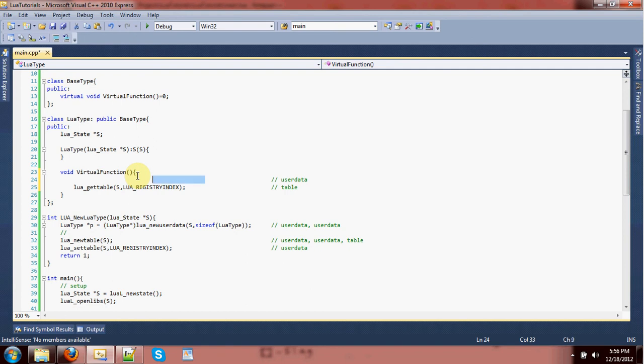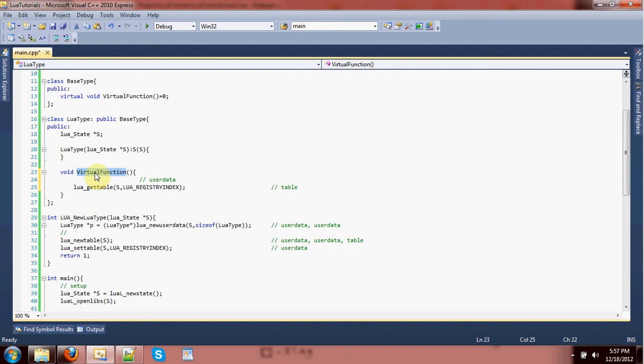How do we get to that user data? While we're here, we don't have any information about what user data is paired up with this class. It's a weird property of the interaction between C++ and Lua, and the thing that makes full user data hard to use, because Lua can have this full user data, right? But that's more than just a pointer to the object. If you have a pointer to it, all you can use are light user data. To have the user data, you actually have to have it in a certain context from the Lua. If I'm just executing this and I don't know where I came from, right? I'm just executing this because maybe C++ code is executing. There's not been any Lua going on, and this is an entry point into the Lua scripts.